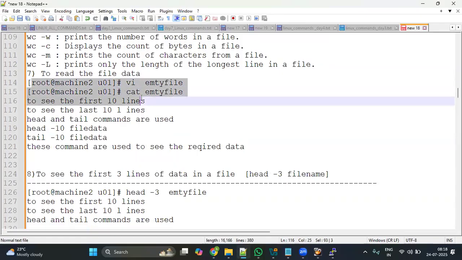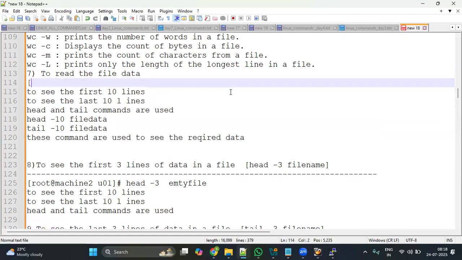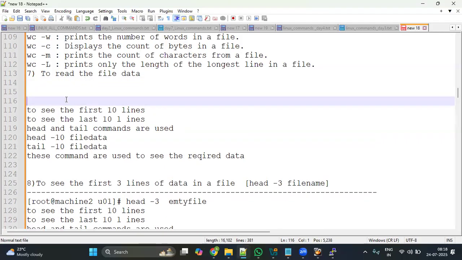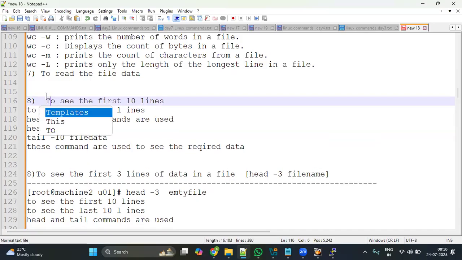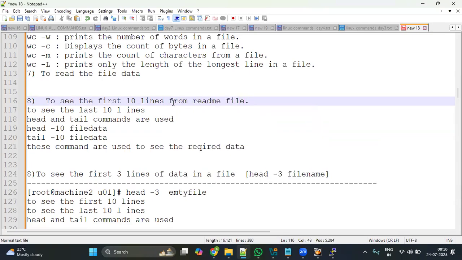Okay. So yes, now we know how to read the file data. To see the first 10 lines, I want to see the first 10 lines only, from the readme file. How to read the first 10 lines?